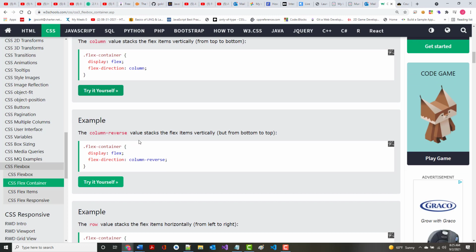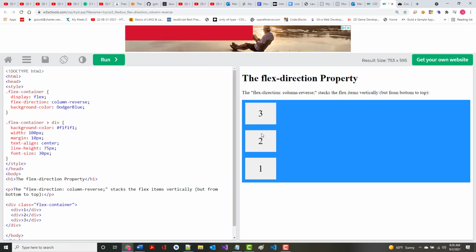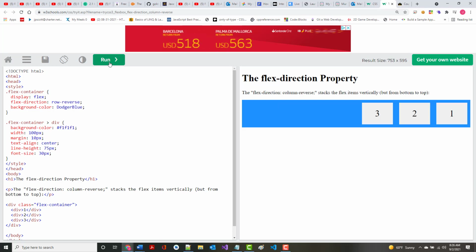All right. The reverse, exactly what you think it would be. It will reverse them. And notice, it's a direction. And you probably already guessed, but hey, Jeff, if there's a column reverse, is there a row reverse? Yeah. And also notice when we reverse them by default, it put them way on the left. Now they're way on the right. You say, well, what about centering? We're going to get to that in just a minute. All right.